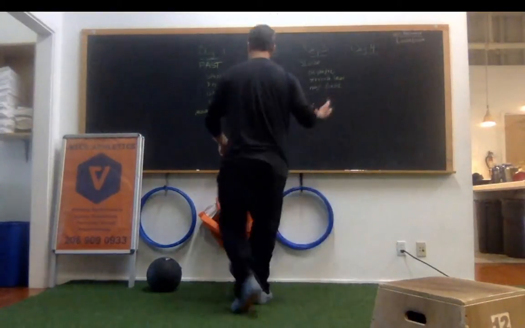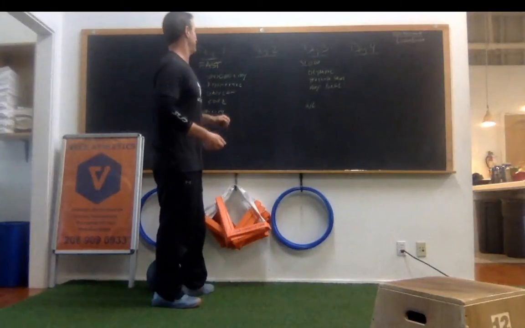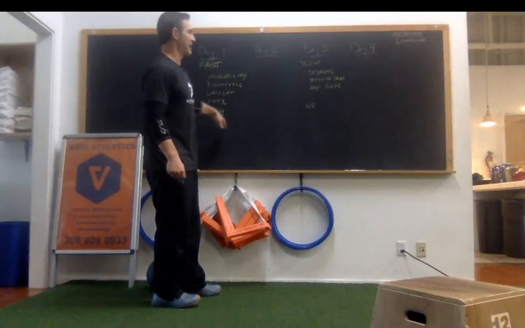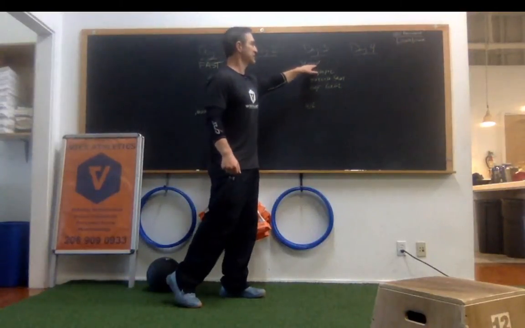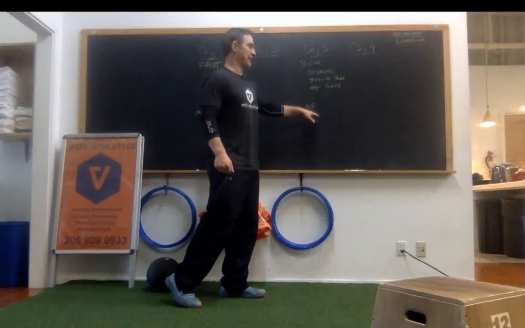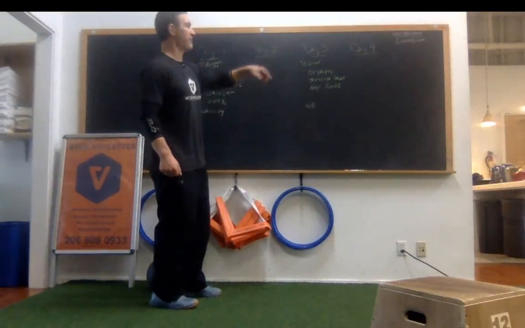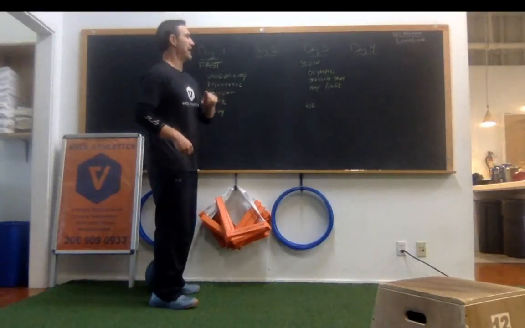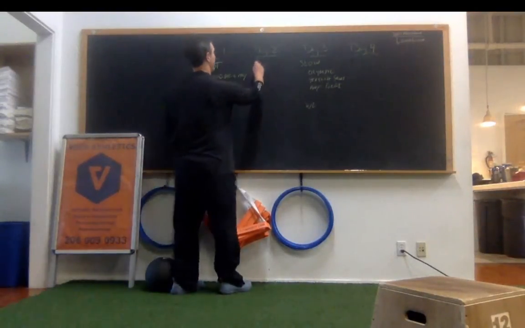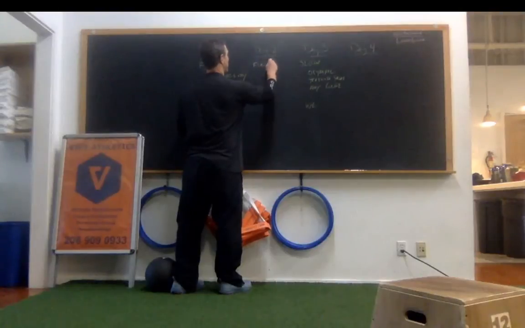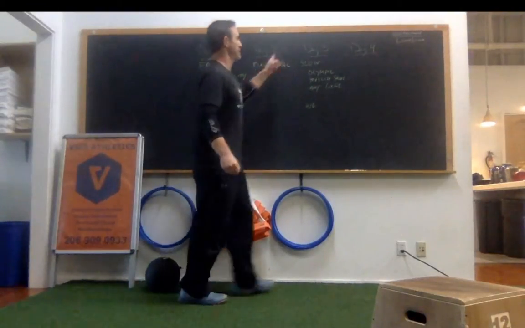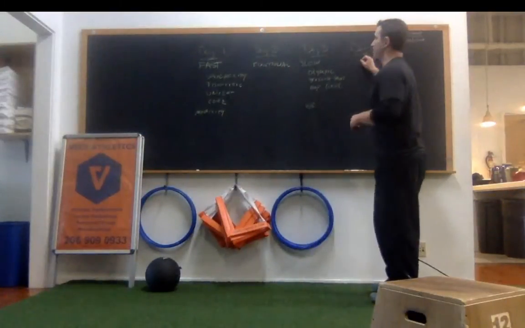So it would still be complementary, meaning day 1 for me is fast, lower body. Day 3 is slow, lower body. So day 2 and day 4 would be complementary on the opposite ends of the schedule. But what I would describe them as is functional on day 2, and then day 4 would be strength.